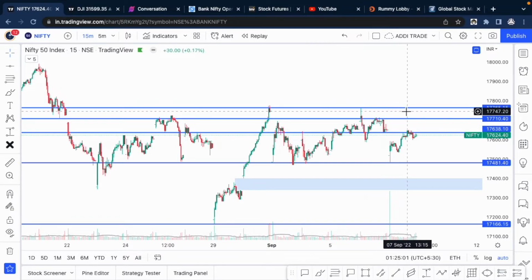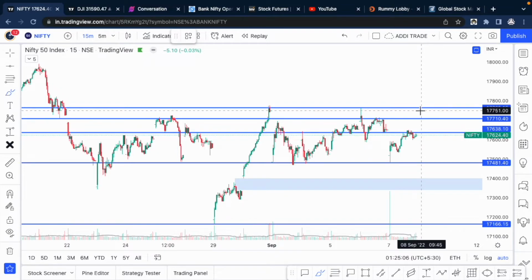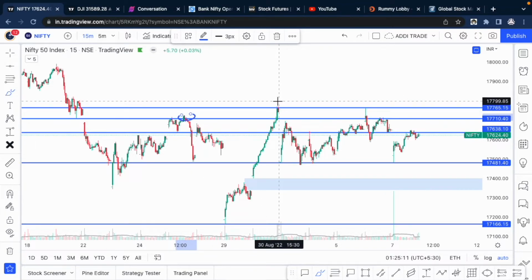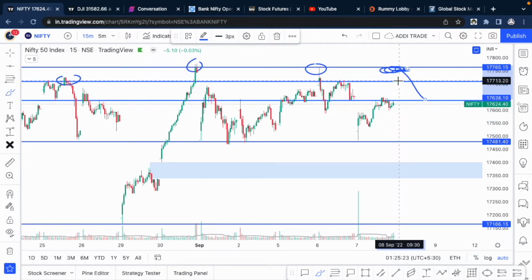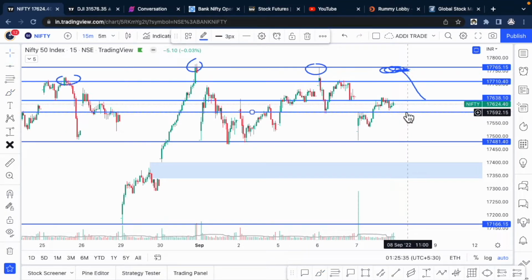See, with a 120 point gap up we will open somewhere over here, that is 17,700, and from this region we have got a sell-off almost three times. So this time we'll have to wait and see if we get a gap up until here, whether we are going to break this or again reverse from here and come down. In case we reverse and come down, the first target is 17,700 and 17,640, and then even this level is a pretty good target, that is 17,500.